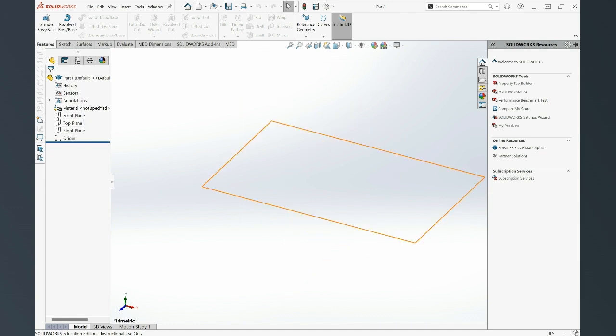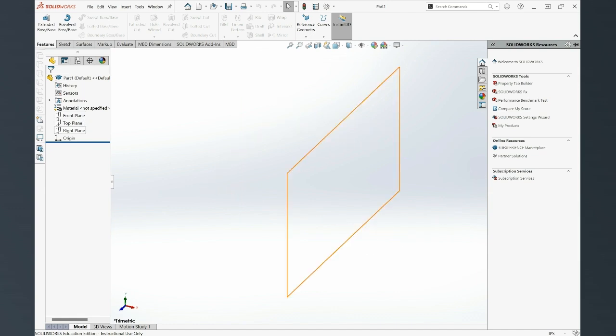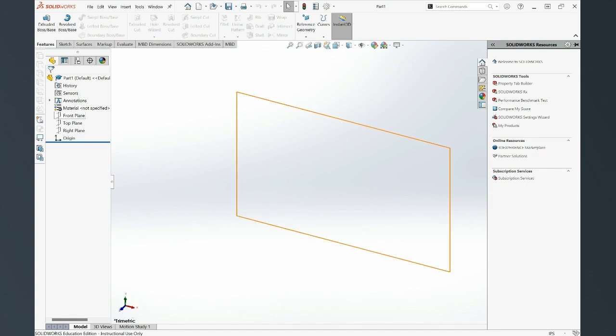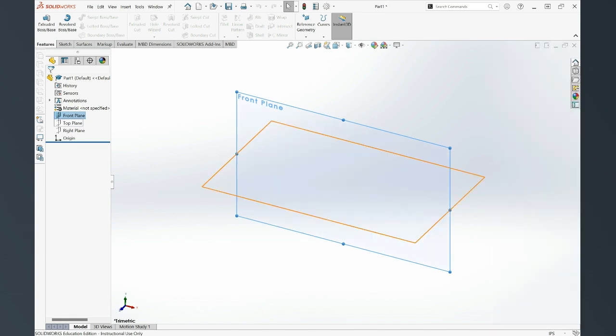This is a good time to explain the mouse in SolidWorks. Essentially, you're going to want to make sure that you have a 3-button mouse. That would mean a left click and a right click, and then you should have a scroll wheel in the middle that's also clickable. So right now I'm going to right click on the plane and click the eyeball icon to show it. And you can see each time I do that, the planes are showing up in the middle right here.